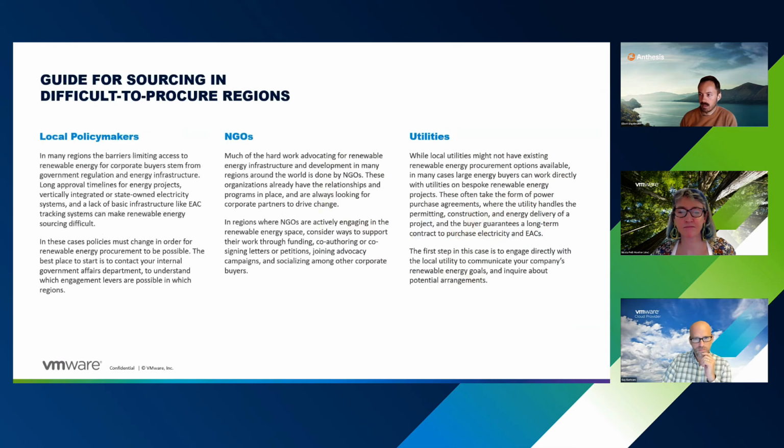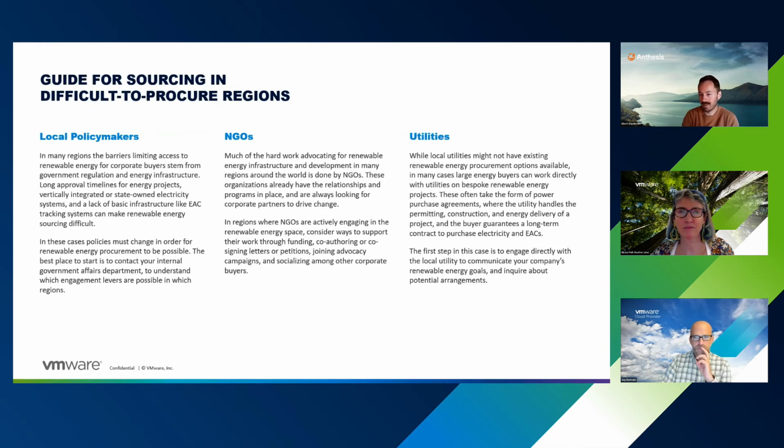Some examples of stakeholders that can be helpful to you in these difficult regions are local policymakers. These are going to be folks who are knowledgeable on the local regulations and the infrastructure development that's taking place in these markets to bring these renewable energy procurement options to market. There are often NGOs that are working in specific markets to make renewable energy procurement more possible.